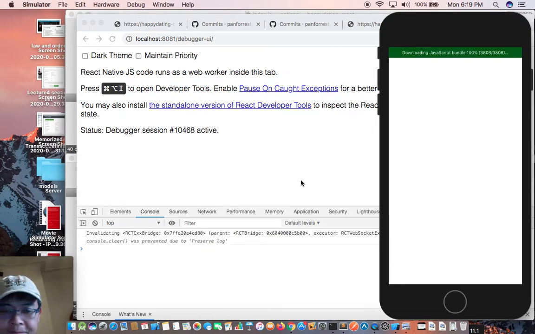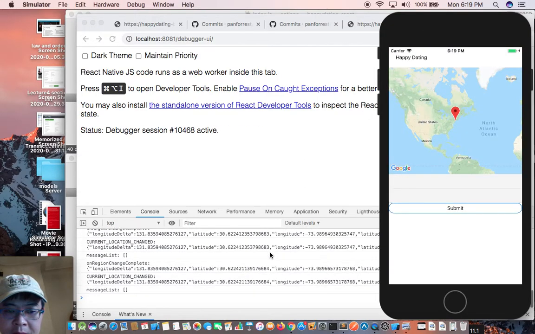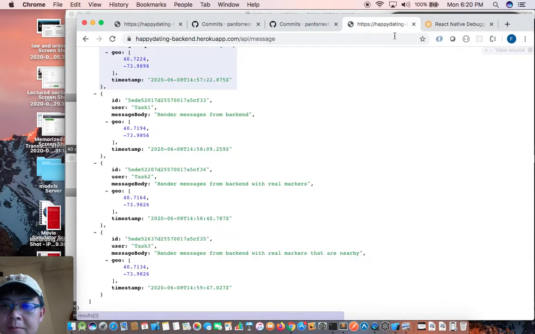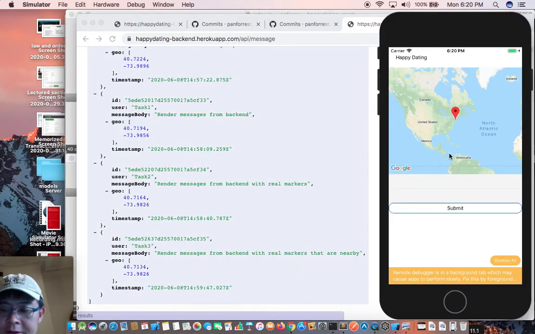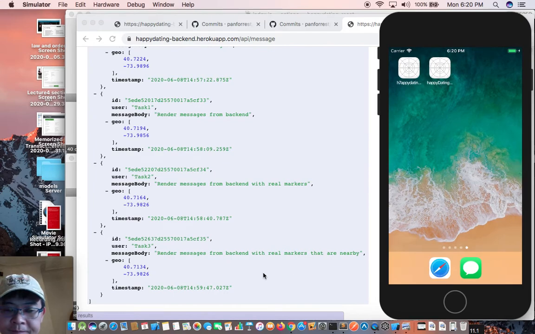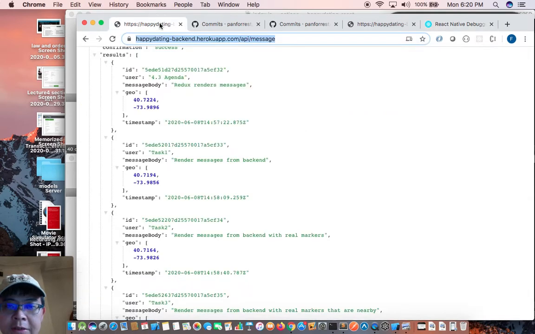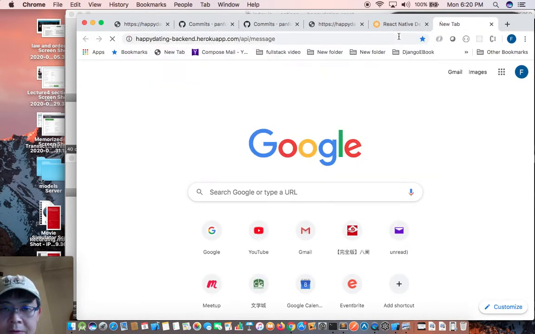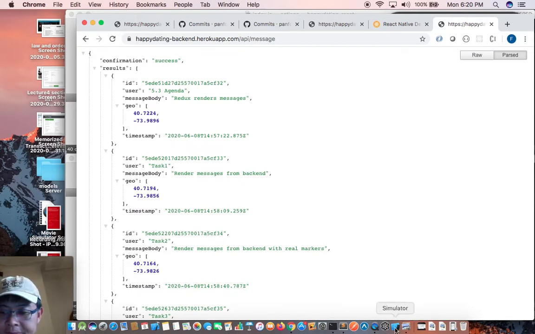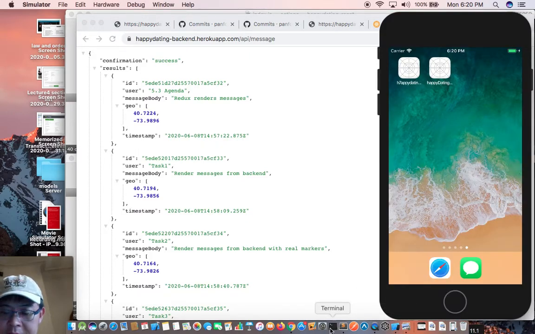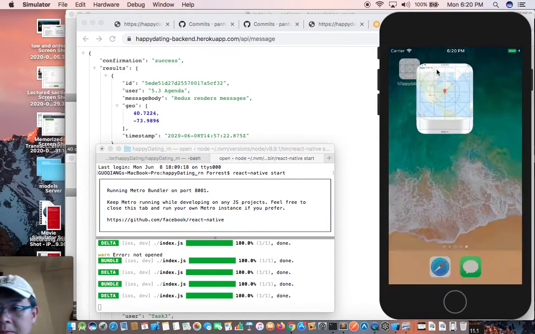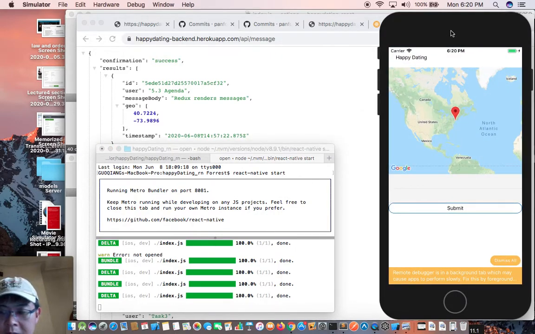Refresh here. Oh, okay, something with backend. Let's close this. Okay. Let's double check if the backend still works. Backend is working. So we just open HappyDating and refresh.